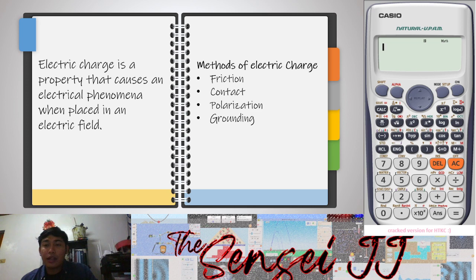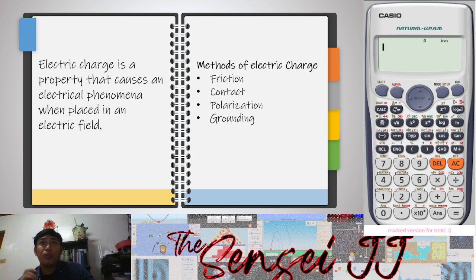Okay, so polarization. When it comes to polarization, we will be ionizing. Polarization is a method of moving our proton and electron manually to a metal or to any conductor. Okay, so this is a higher application, and it's normally done if an object doesn't have any proton or electron.